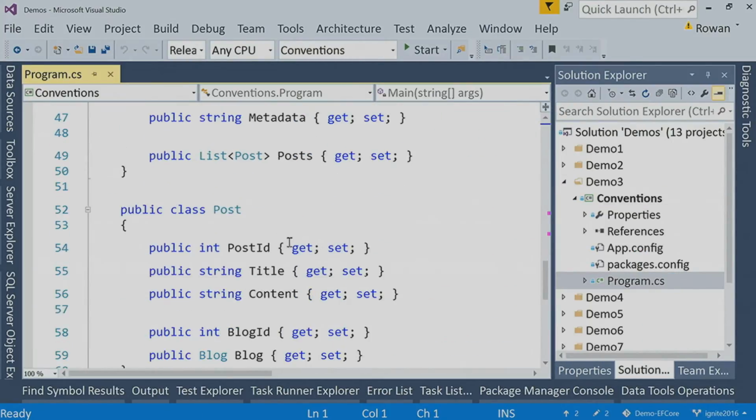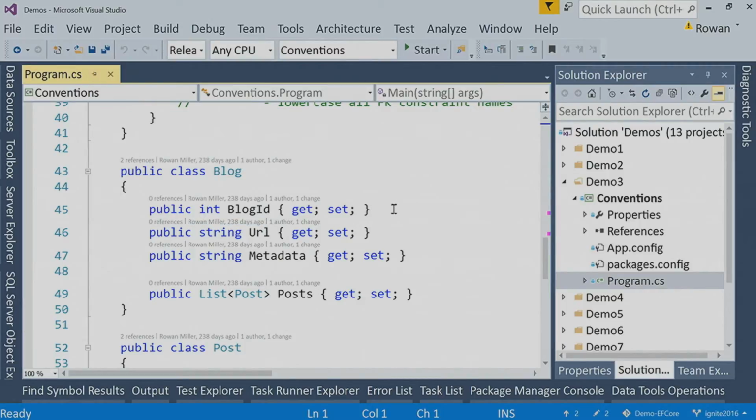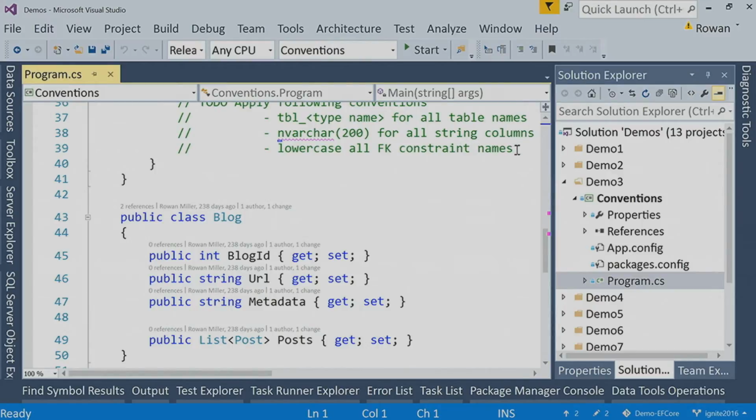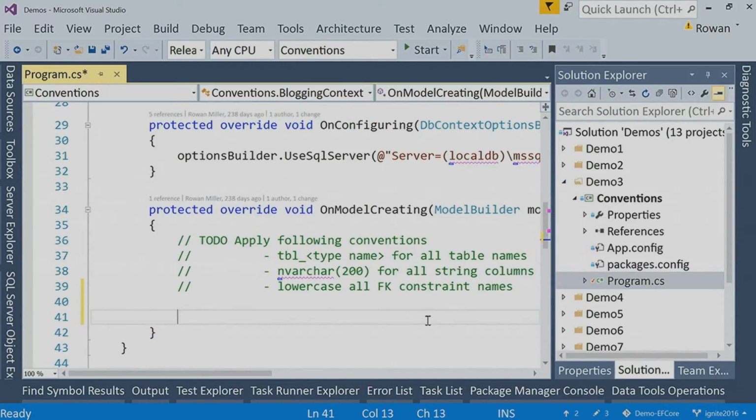So again, I have a blog and posts model here. It's the same one we've been using so far. You'll remember that I said, I think it was Blog.Name had a maximum length of 200, and I did that by putting an annotation on. If I wanted all string properties to have a maximum length of 200 by default, I could go put annotations on every property, but that would be super annoying. I might also want to change the name of the blog. Remember, we changed it to tbl_blog. Maybe that's what my DBA wants by default. So rather than writing code for every entity that's in my model, let's look at using the actual model and manipulating it. So we're going to go over and for each.